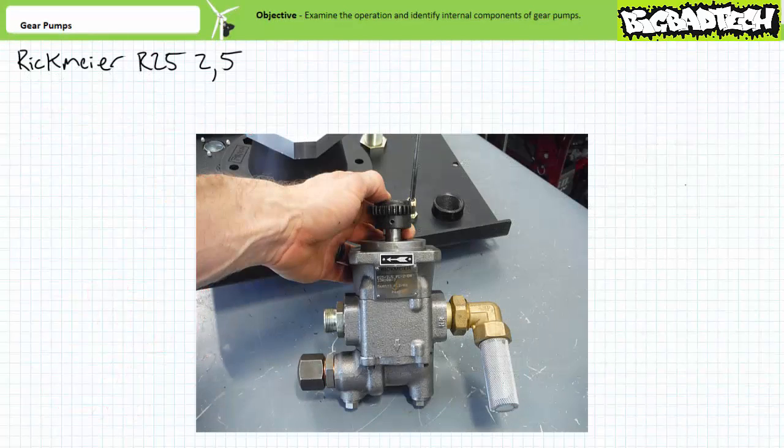Moving on, here's yet another example of a gear pump. Note the suction strainer on the inlet of the pump prevents it from ingesting any contaminants in the reservoir that can clog the inner workings. Additionally, note the bottom plate includes an integrated pressure relief valve.